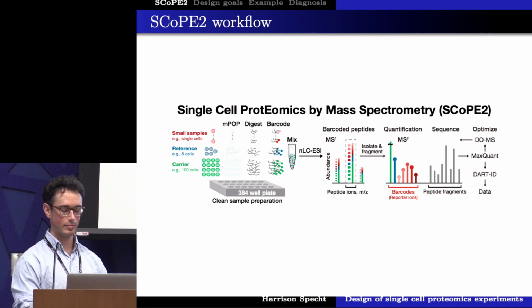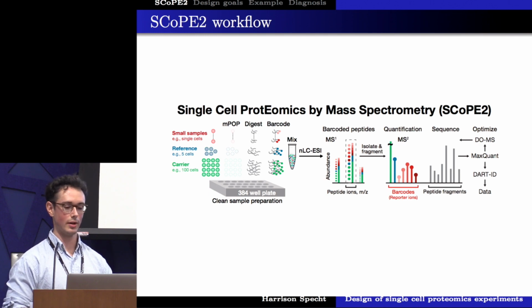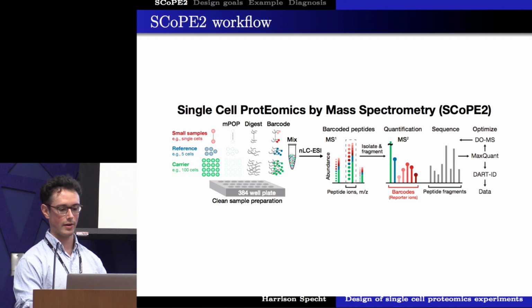And then we reach the crux of the method. We barcode these peptides using a chemically identical barcode, but isotopically different. So now all of our samples are chemically identical to one another, and we mix them together. Now, by mixing them together, and since they're chemically identical, all the losses that are experienced by our peptides from our small samples or single cells are going to be experienced in exactly the same way as the carrier. And the carrier, because it's so much larger, is going to absorb a lot of these losses. A lot of these losses happen along the sample prep pathway.